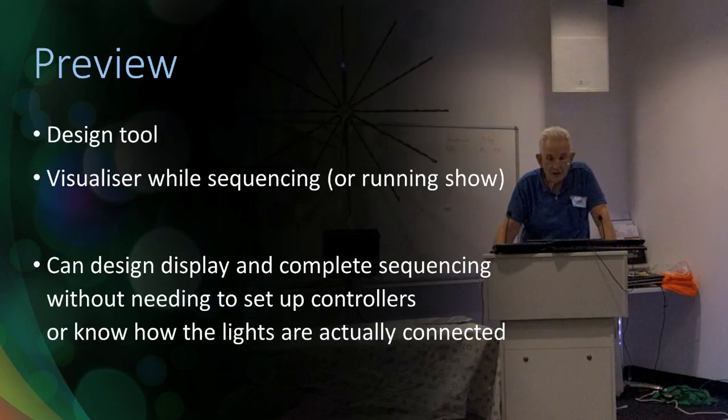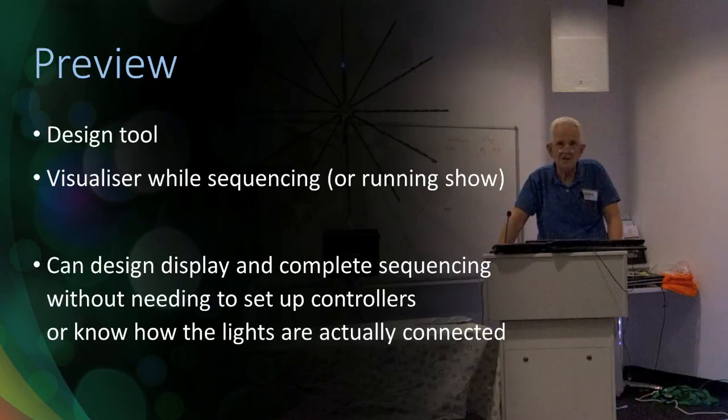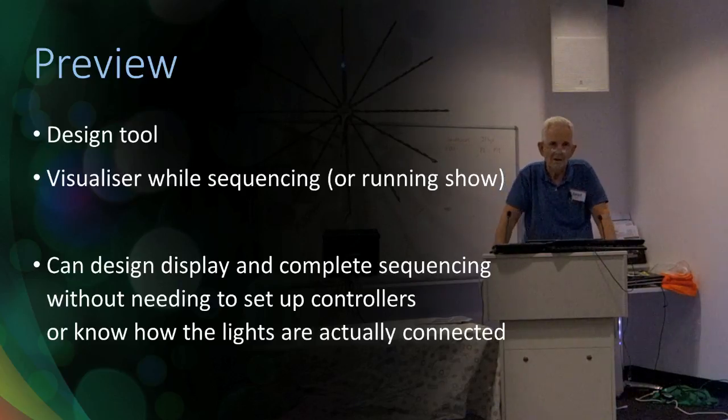Okay, the preview is actually dual purpose. You can use it as a design tool. It's just a graphics program that you can use to place elements on a picture of your house, so that you can work out, oh yeah, I'd like to have a mega tree there, or I'd like to put some pixel strip around that window, and you can play around and use it as a design tool. But the main purpose, of course, is it's a visualizer for while you're sequencing or running the show.